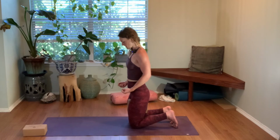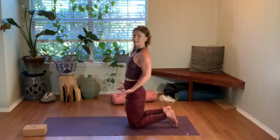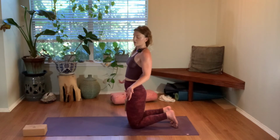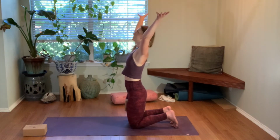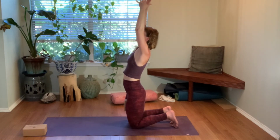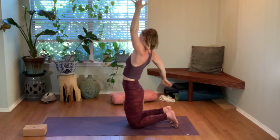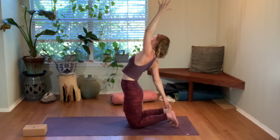You can really squeeze that block, press your hips forward, get that feedback. But you don't need the block. If you don't have the block, just make sure you're engaged in your lower body. Inhale, arms come up. Toes can be tucked or untucked. Exhale, right hand circles back to your lower back or down to your heel.